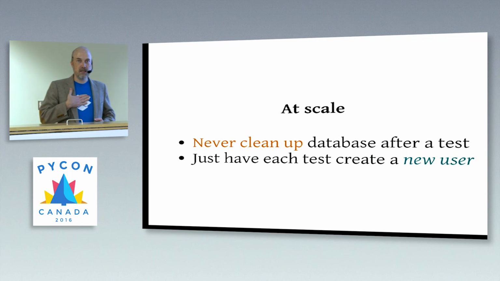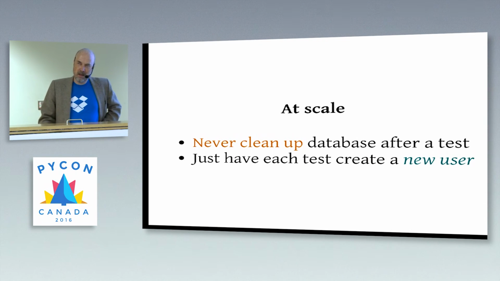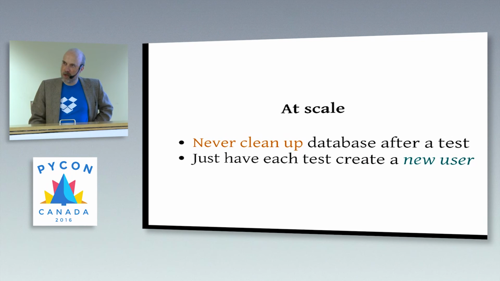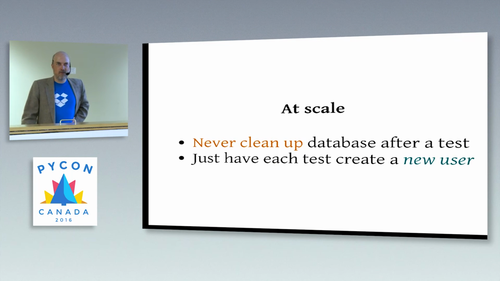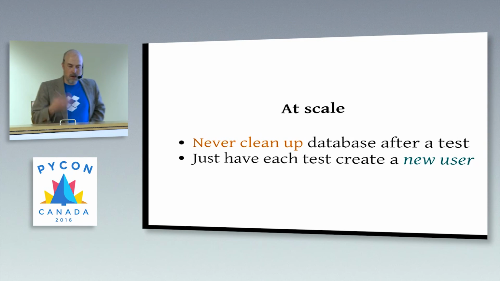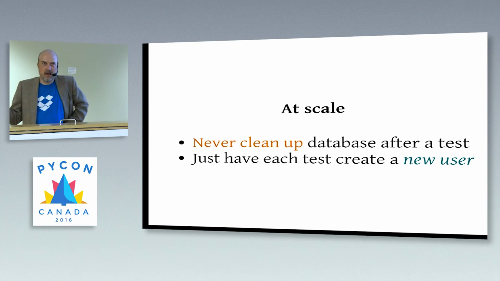And I said, but that's not perfectly logical. It looks different after I run the tests. And they kind of looked at me funny and they said, Brandon, if Dropbox stops working because there's a few hundred extra users in the database, we have bigger problems than the state of your VM. And they were right. I've now gone for years, almost 2 years, and you never even notice that there's thousands of orphaned users sitting in the database because we're web scale.